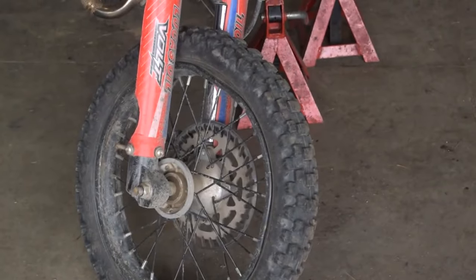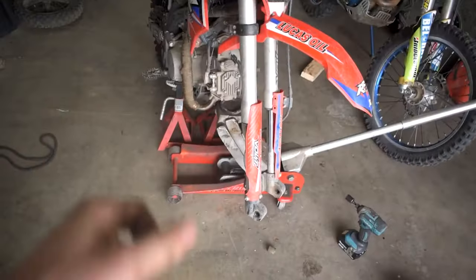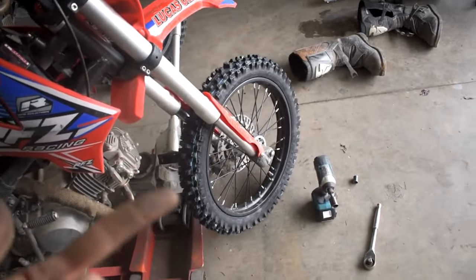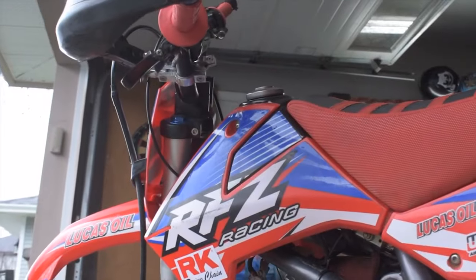I have to pull the disc brake off and put the disc brakes onto the other wheels so we can go ahead and install those onto the Apollo. Let's just pull this front off like this. All right, old wheels off. Let's just get this new one on like this. Damn, boy. All right, there we go. We got our two tires on. Let's take a step back and look at this piece.